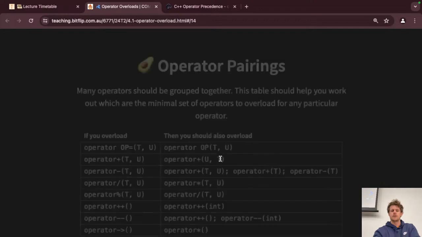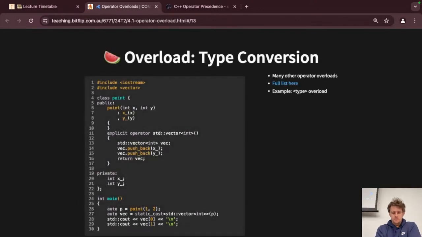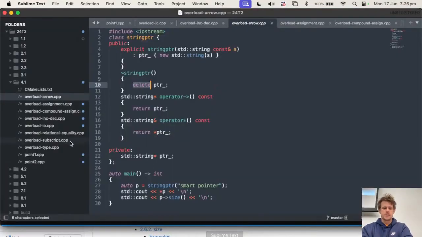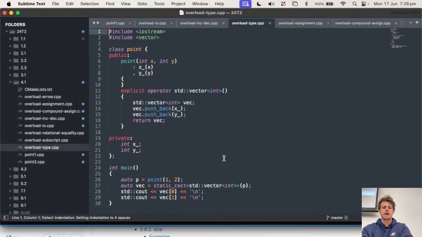And then type conversion, which is the last one. You can also define an operator that will basically do the static casting for you. Now the example we've got here is a fun little one, which is essentially talking about how if someone tries to cast the point you've made to a vector. Because you've got to remember, when you do a static cast from like an int to a double or a double to a char or anything like that, someone, whether it's the writers of the C++ compiler or the writers of an STL library, someone needs to define that, you know?